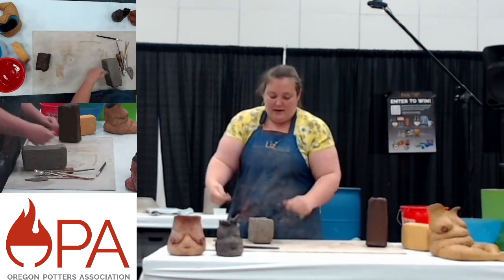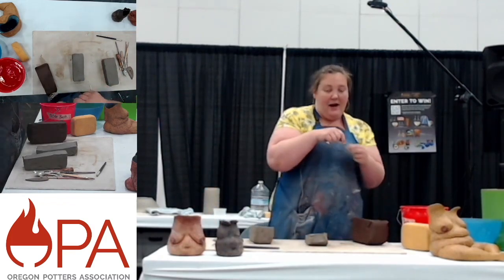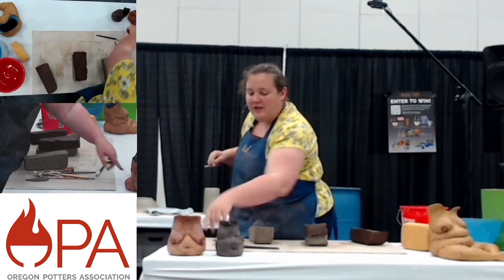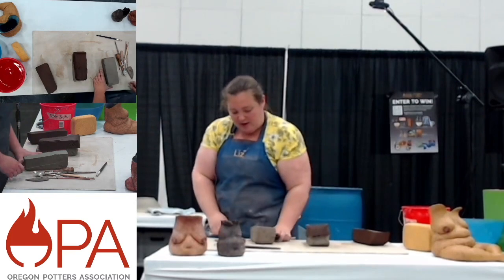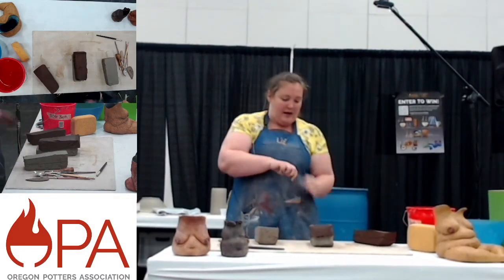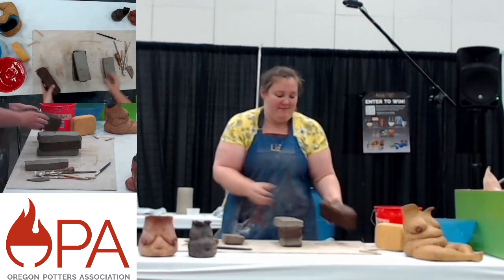Some people do this to make nice, beautiful agateware or spiral clays. I just like to have a little bit of a lighter color to my clay because it helps the finishes on the surface show up. And also to add that structure like I was talking about before. So I'm just slicing my clay into strips to start the wedging process and sort of bang, forcefully alternate them.